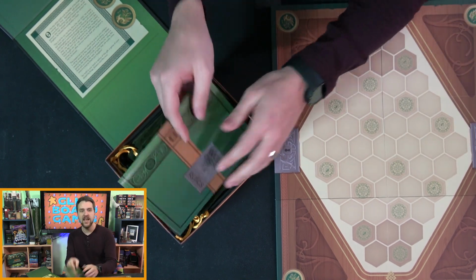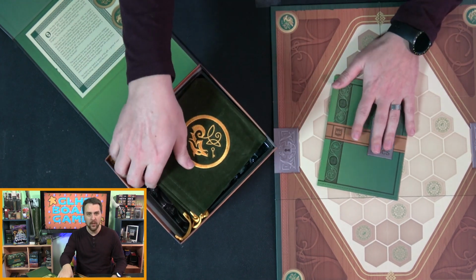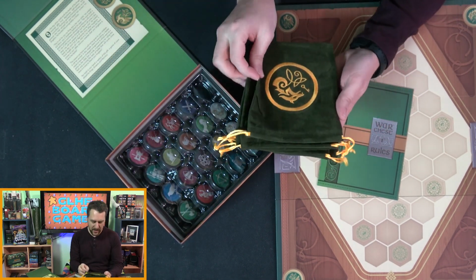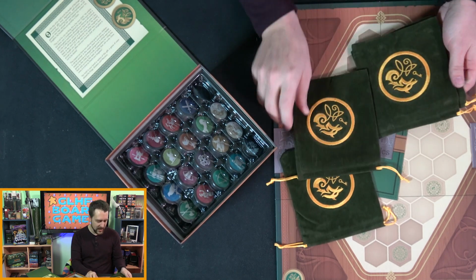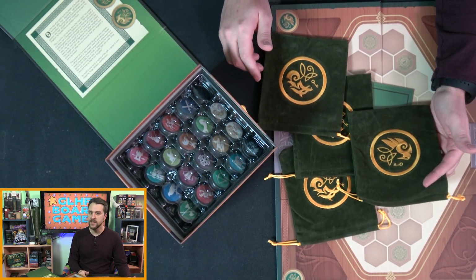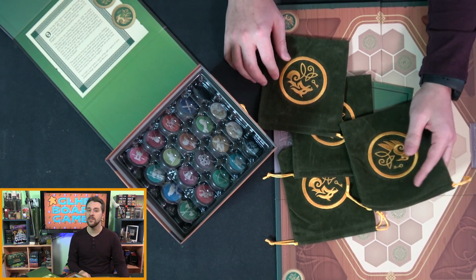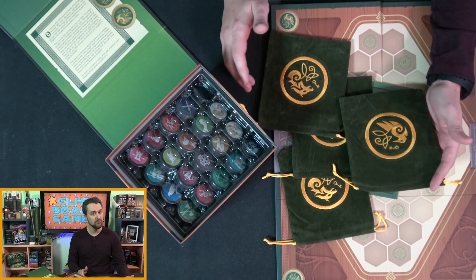The rulebook is next, and this one's great. I'll get to exactly why in a bit. Past that, we have the player draw bags. My copy has, as you can tell, 3 fox bags and only 1 raven bag. A quick email to AEG customer service without identifying myself as a reviewer got me assurance that they'd send a replacement out right away. Well done.